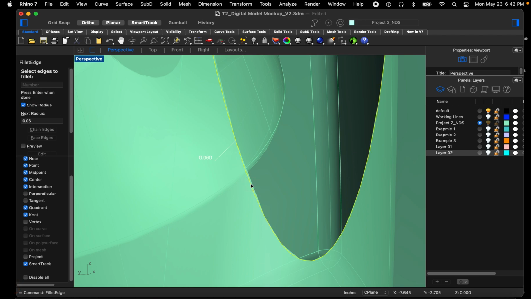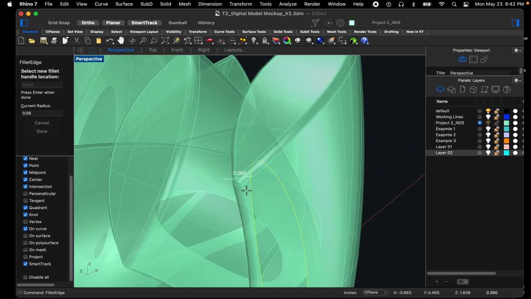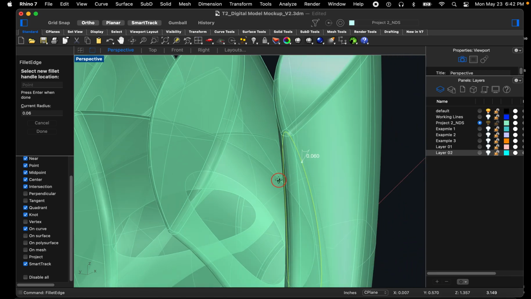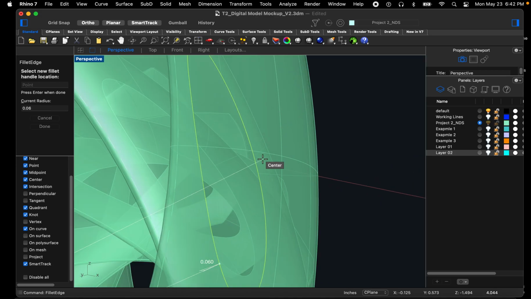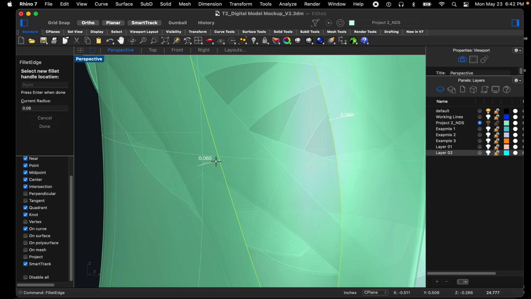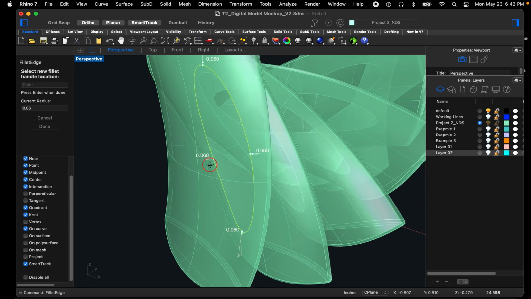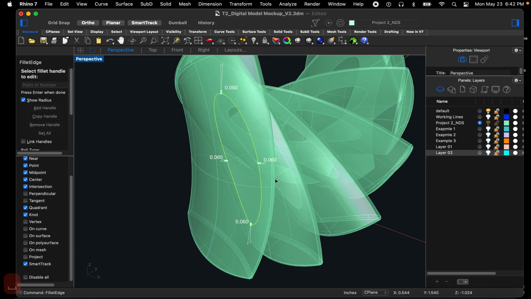But we don't. Well, not yet. Okay. But we can also move this. So if we take this and click and drag, put one right down there. Okay. And then if we say add handle, we can actually put one up in here. And then I'm going to put one there. And I'm going to put one there.